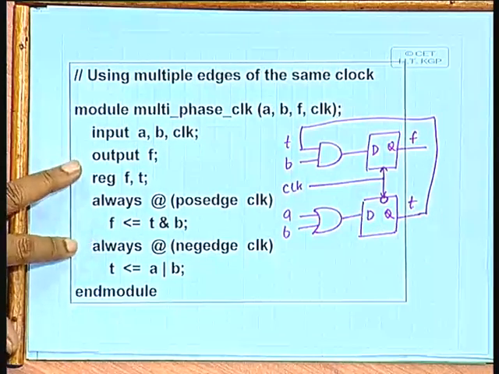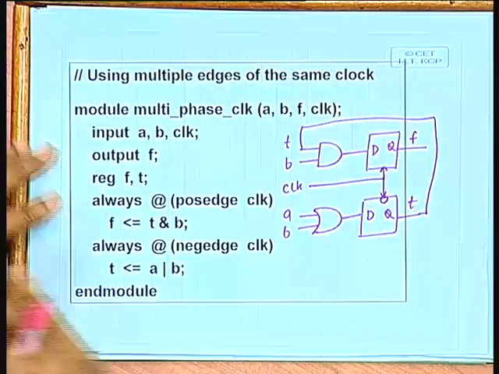It is a very good practice in high speed design that you try to do some computation at both edges of the clock. Instead of waiting for the next clock edge, you can do something in the leading edge and something else in the falling edge. Two always blocks can also be triggered by the same event, no problem there.